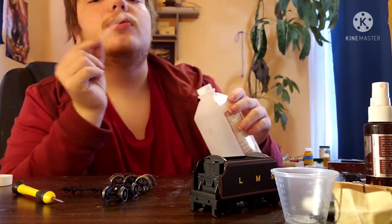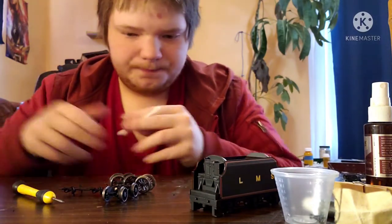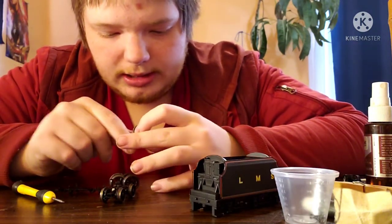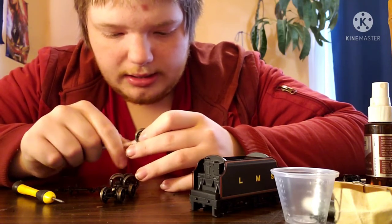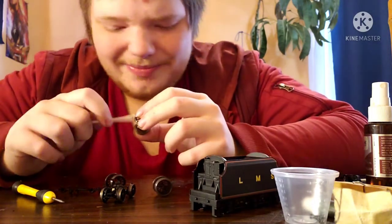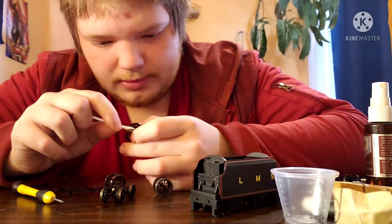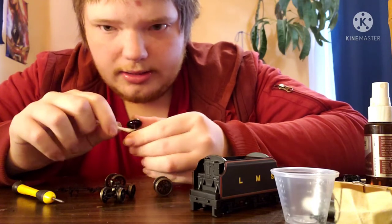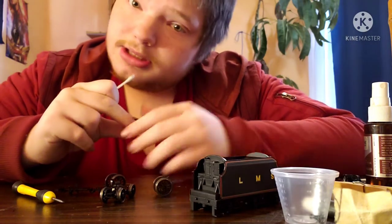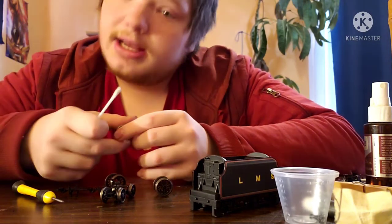Dip the cotton swab into said alcohol. And what we're going to do is just rub down the bearings. Get all this fantastic gunk off. These are axles, not bearings. A clean axle is a happy axle. And we love our axles. We're going to rub down the side of the wheels as well, for a good reason. Because there are pickups in the tender of this engine, and clean wheels means that it will pick up the best amount of electricity.